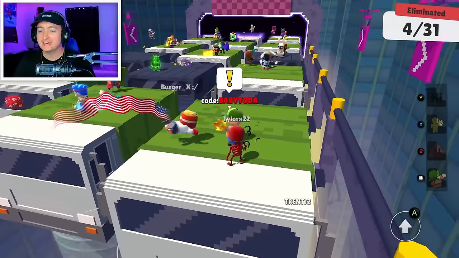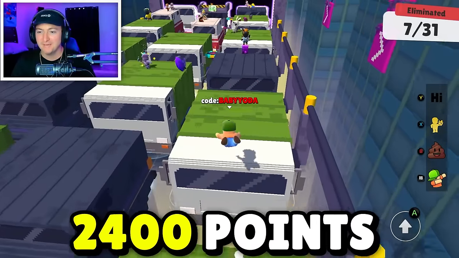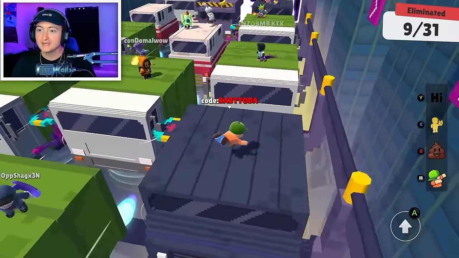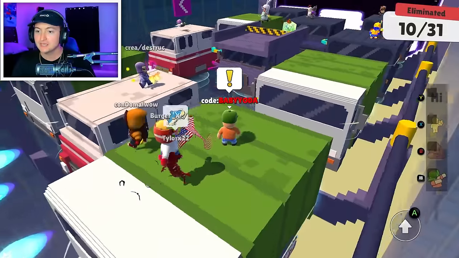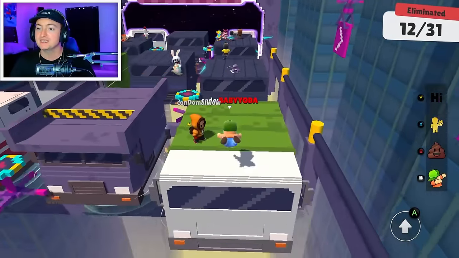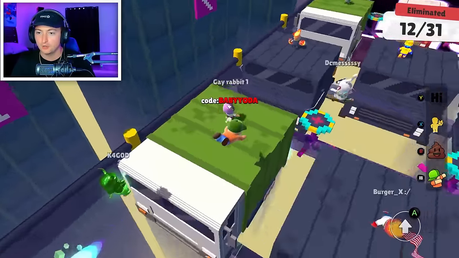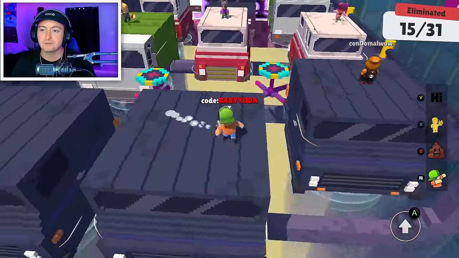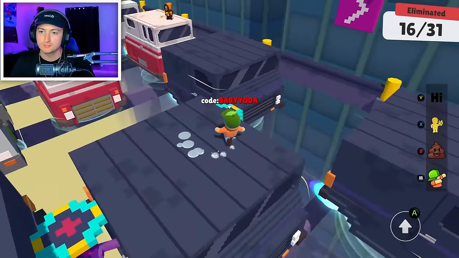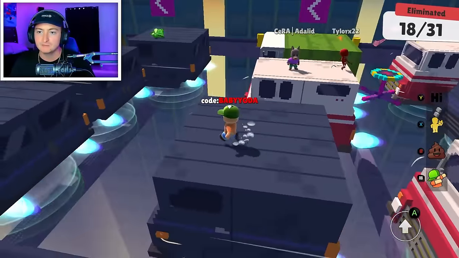It is Taunt, and it's unanimous with 2,400 points that this is the best emote in Stumble Guys. And if you ask me, it needs to be nerfed because it's basically a shield and you can't be moved. I mean, just a little bit, but even then, as you can see, I was completely protected from falling off of the car. So this is going to be one of the more difficult challenges because Taunt is best paired with another emote, but as the title suggests, we are only able to use one emote at a time.